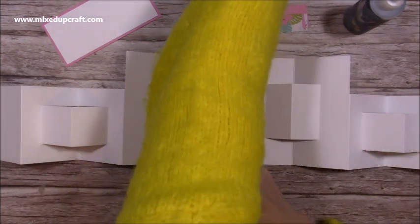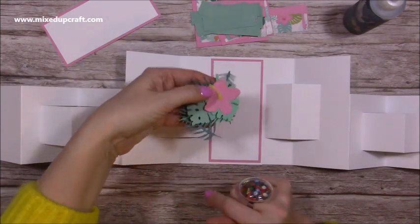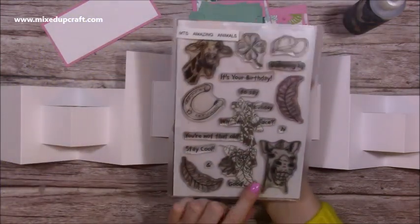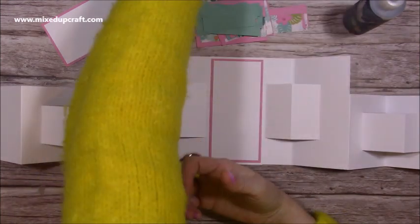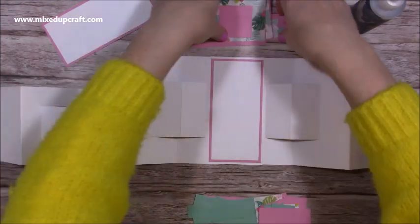And then I have all of these lovely die cuts here. And she's going to be popping her head out of the top of those. I keep saying Geri as if you all know who she is. She is from my very first stamp set. And it's, here she is here. Made to surprise. So I'm going to be using her, and I'm going to put a party hat on her as well. Then I've gone ahead and got all these layers here.